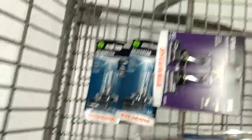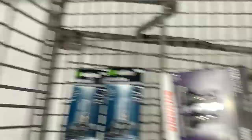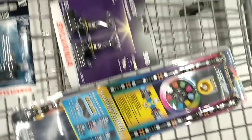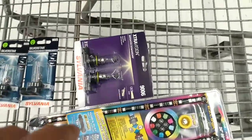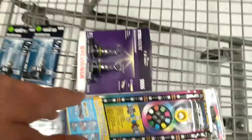All right, so we're in Walmart right now. This is what I managed to get — Walmart doesn't ever have anything, so I had to get two separate packs of these, some regular headlights, and some LEDs. These right here are actually the LED lights I put in my car to start with. I'm gonna probably put these under the seat in the back and see how it goes. I'll probably end up spending over a hundred dollars somehow.